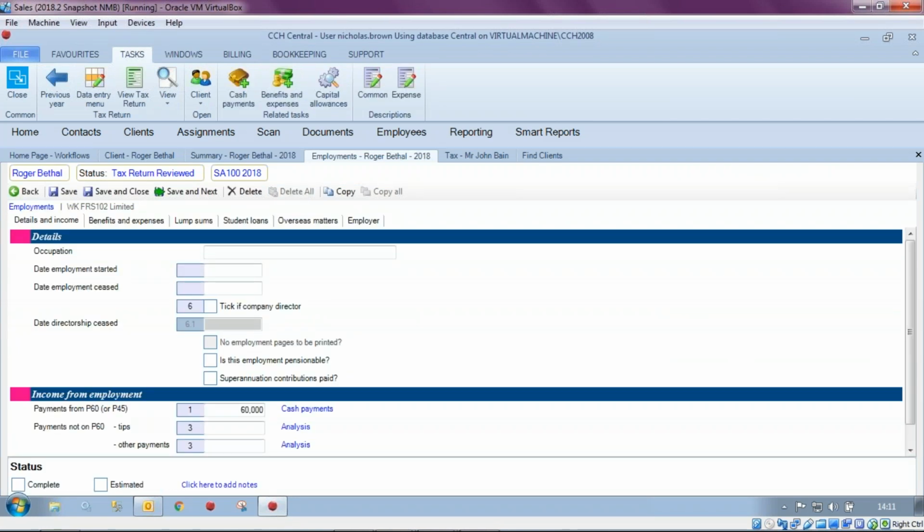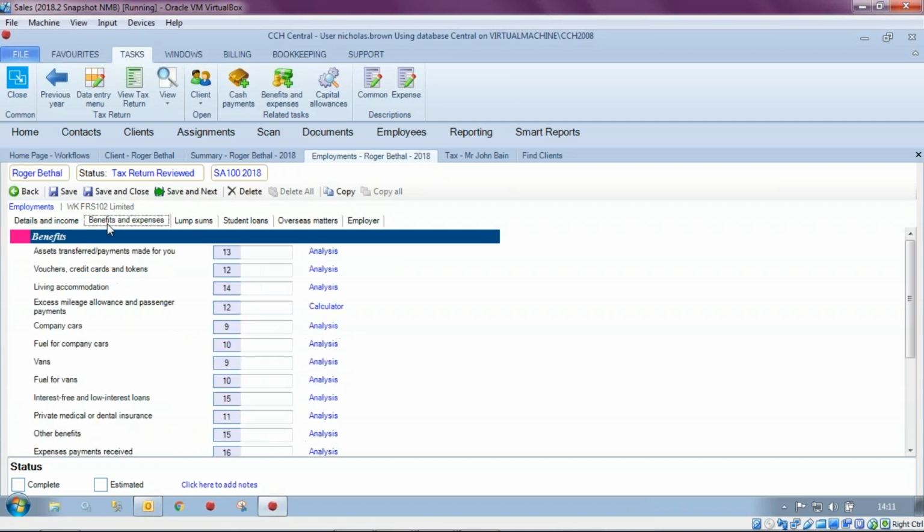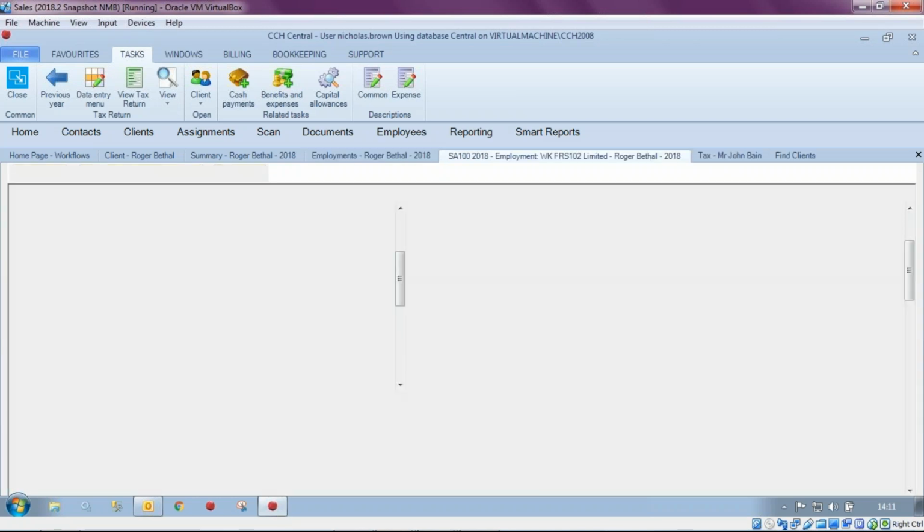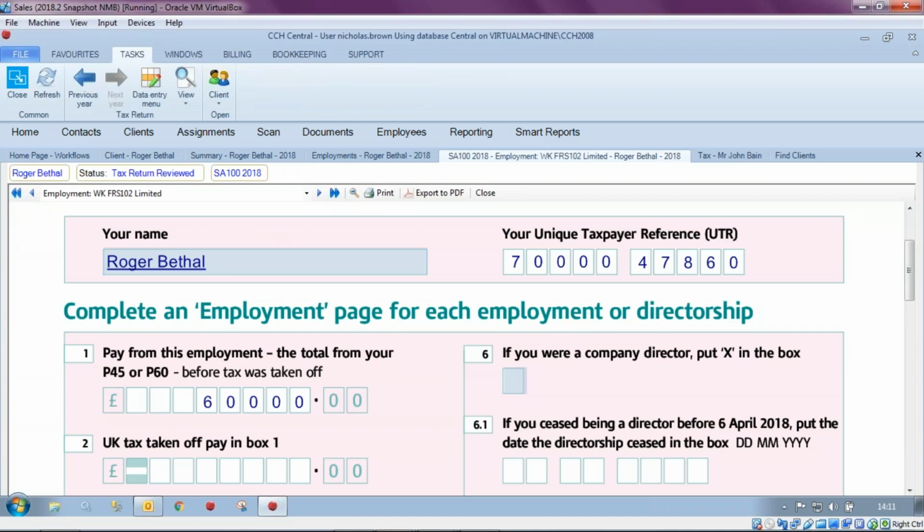And when this opens up, the look and feel should look familiar. It's not alien. It's the same look and feel as the actual printed return and guide, in the same color layout. I can come in here and enter the data. You can also see references to the notes on the return. If I click on this 0.6, this will open up the actual SA100 onto screen.